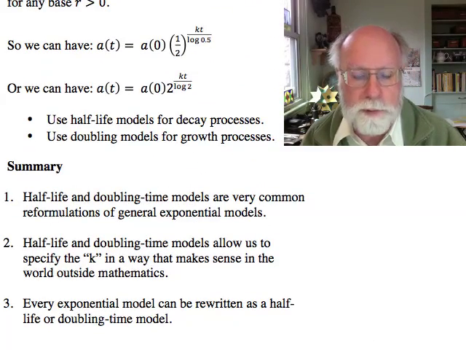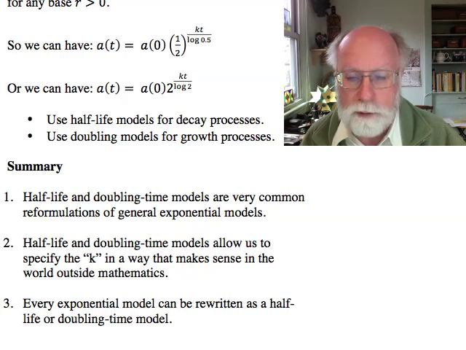Now, to summarize this particular video, half-life and doubling time models are very common, and they are reformulations of the general exponential model. Half-life and doubling time models allow us to specify the k in a way that makes sense to the world outside of mathematics, and every exponential model can be rewritten as a half-life or a doubling time model. And so these are not special cases, but they are more appropriate in particular applications.